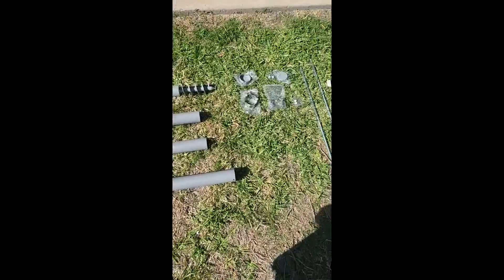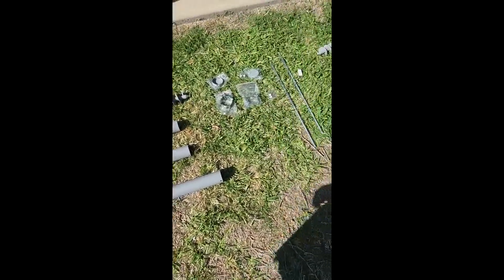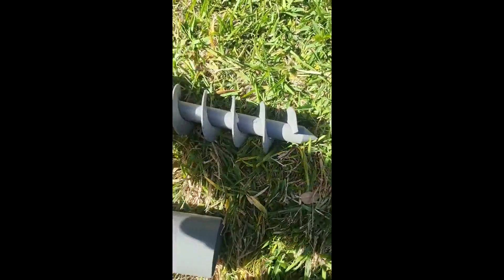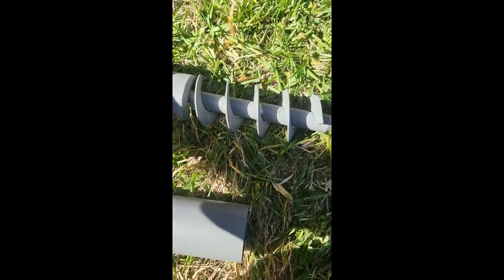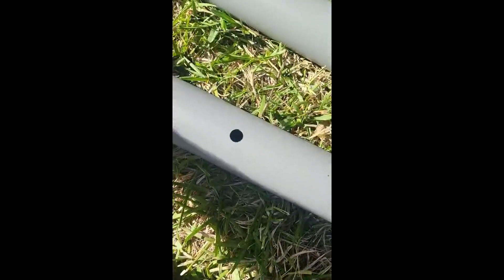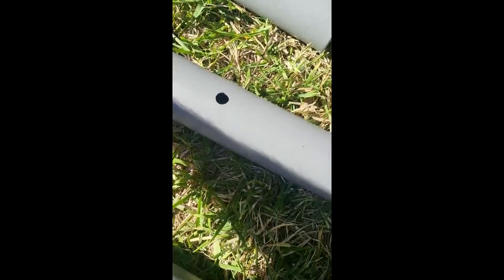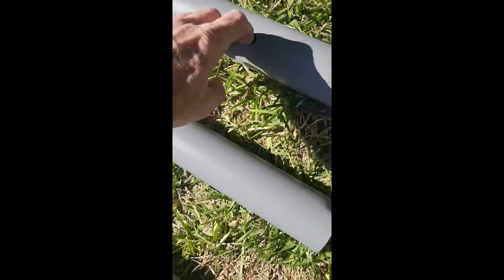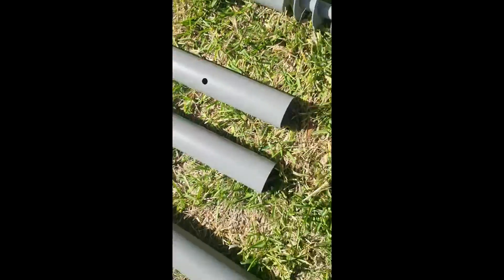This is about the most heavy duty pole I've ever seen. This part here is really nice for cranking it into the ground — that is just so cool. I can see how each one of these will stack onto each other, and then you have this piece that goes to the top, which is also really heavy duty. There's nothing that isn't heavy duty in this. It has the caps for the top, the pole, and what you would use to twist with — that is just a very clever idea.